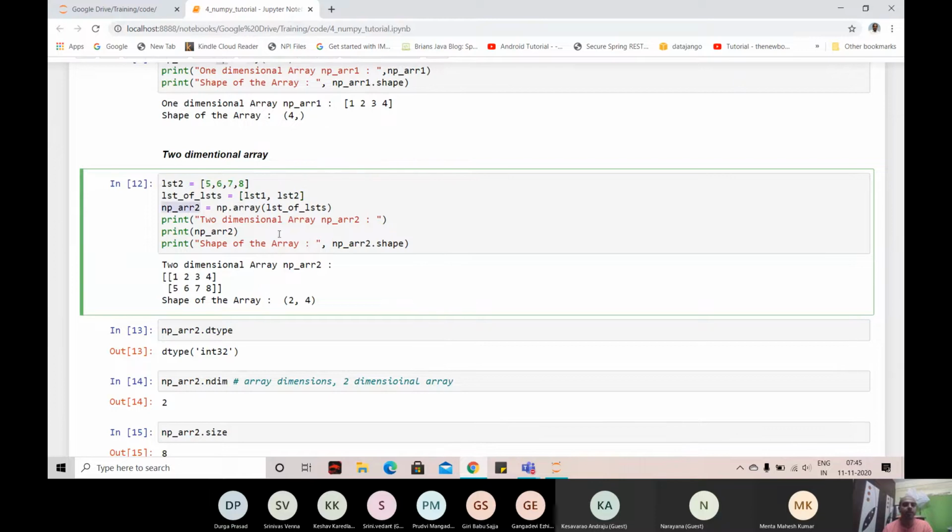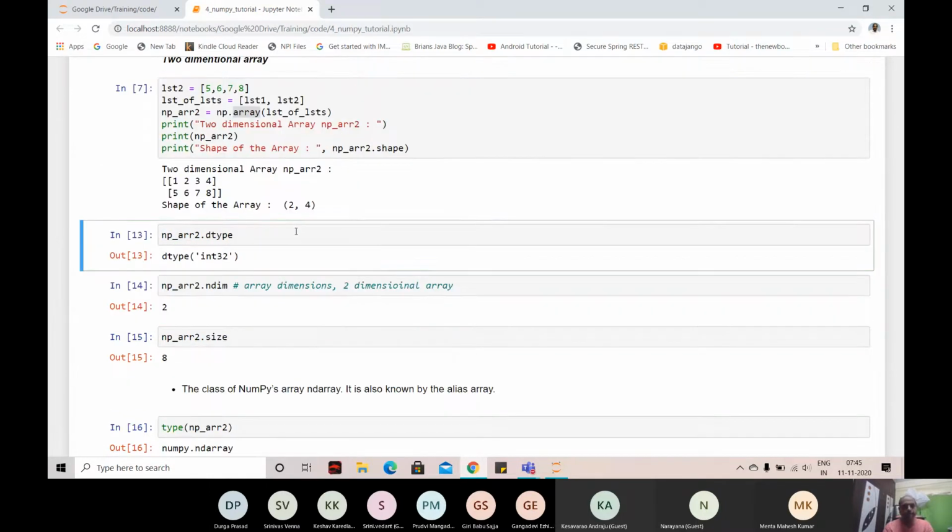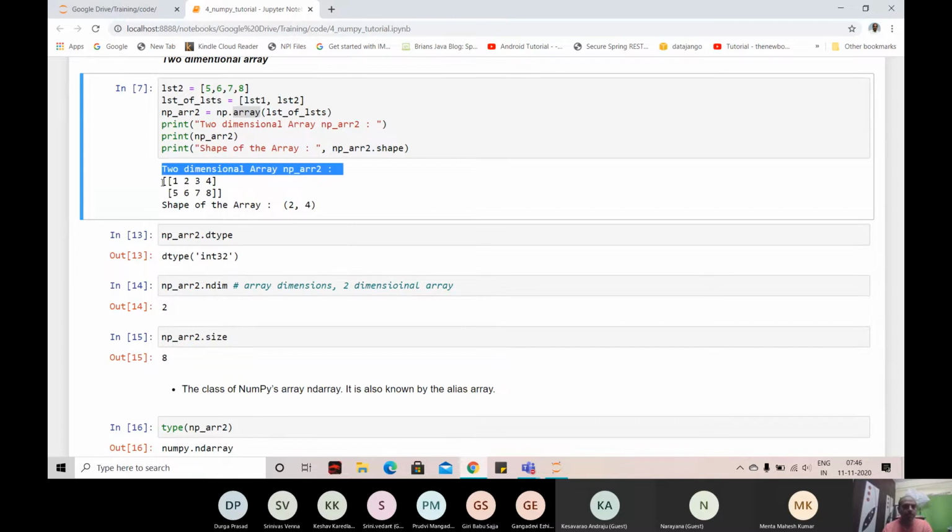This is the NumPy array. See that this is a one-dimensional array, and that is a one-dimensional array. Both are enclosed in another array. So that is 2 by 4, 2 rows and 4 columns. It's a 2 by 4 matrix.